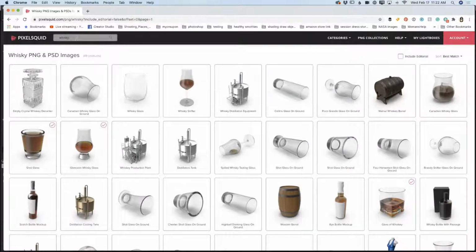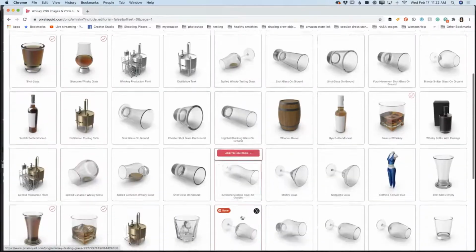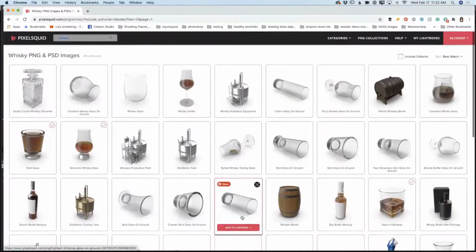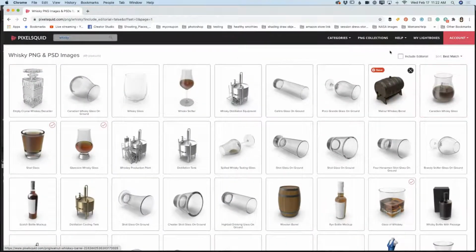So in the search area, I just typed whiskey, and look at this. Pixelsquid displayed all 3D items related to whiskey. By the way, they have editorial 3D objects.